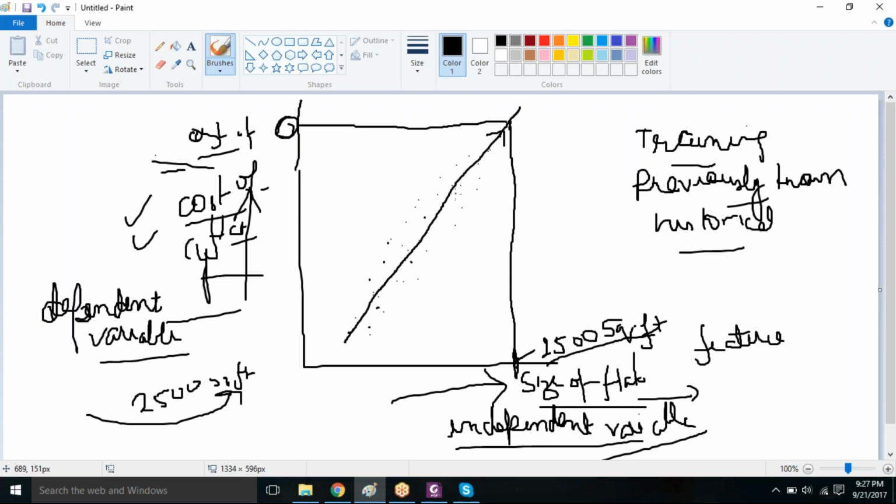We want to fit this particular line. Now, the first challenge we have is that initially I don't know anything about the line. I don't know where this line is going to fit. Even if you see the data, just by looking at the visualization you can say, okay, this is my data, so probably this is the line which will be fit. But how can the software learn? How can you make your machine learning system learn this thing?